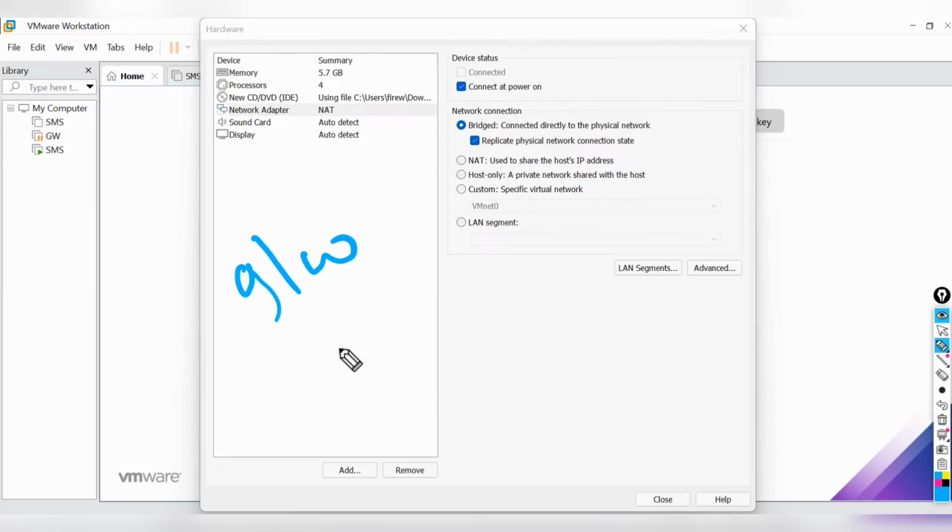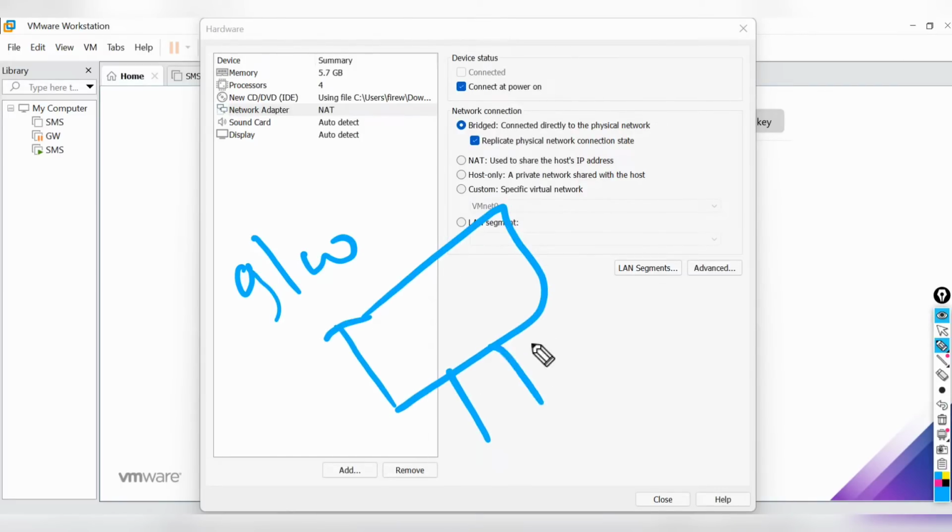So the gateway should have at least three interfaces, and in real life you will see more than three interfaces on your appliance. So try to create three more network adapters.